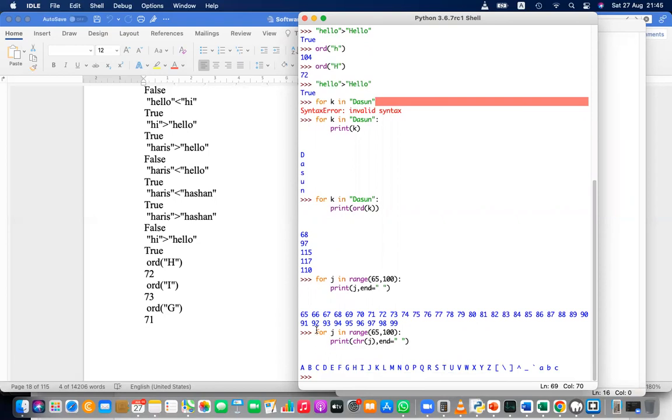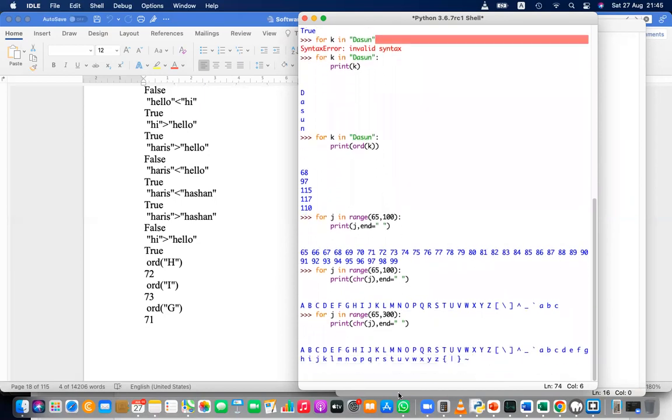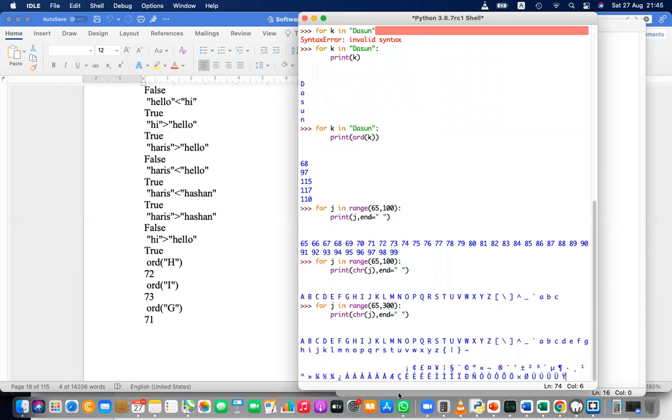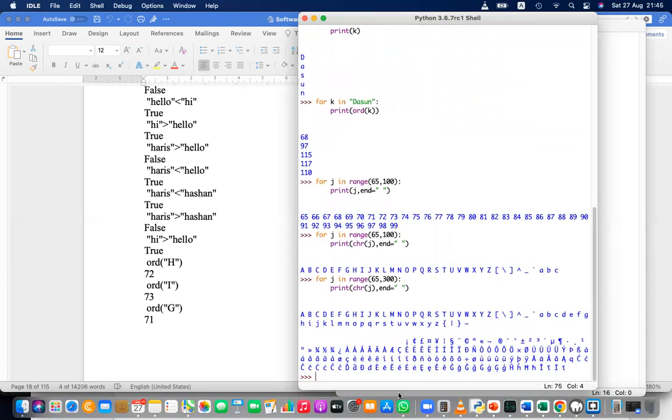Likewise, if you go up to 300 even, you can get the character values. These are all assigned, you can see. Some are non-English characters, Spanish and others as well. So for almost all the numbers, there are assigned characters, because we have something called ASCII.